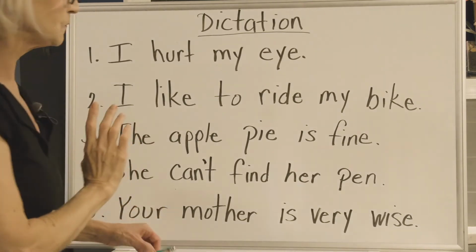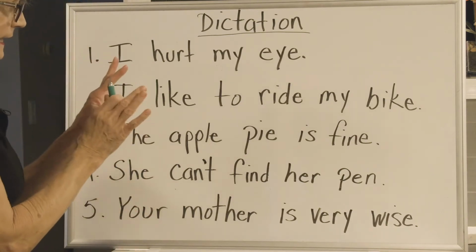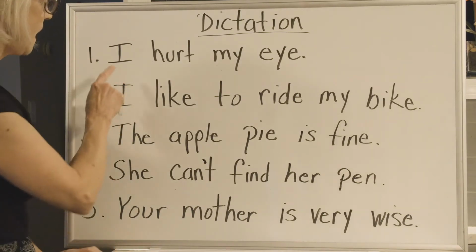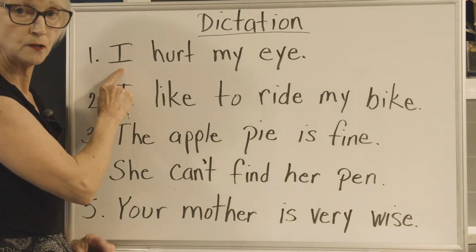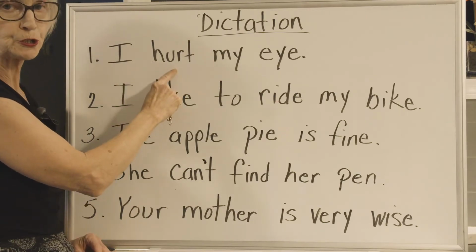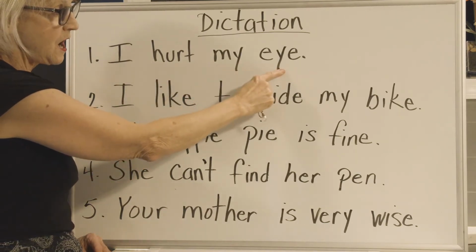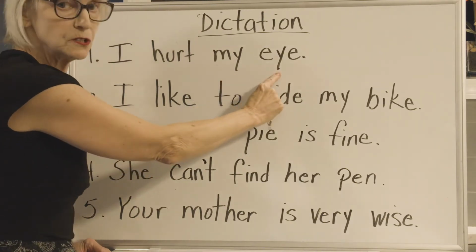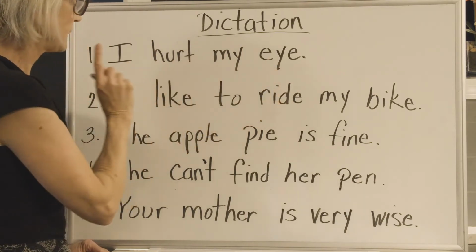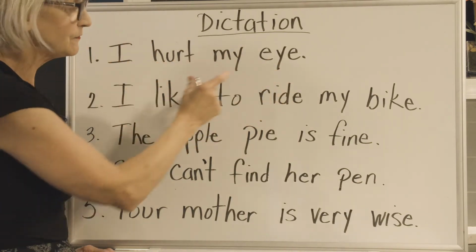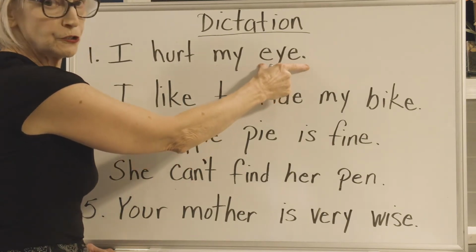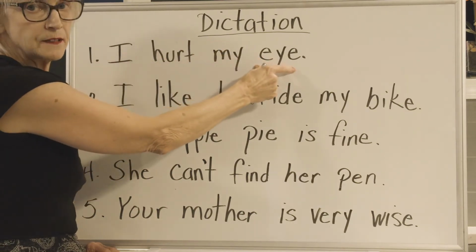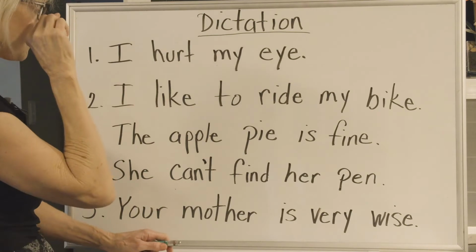Okay. And I'm going to explain different aspects of the sentence. So first of all, I, long I, one letter. I hurt my eye. Here is your Y in place of a vowel, and here is your Y in place of a vowel. Interestingly enough, this word sounds just like this one. I, this. So, next one.